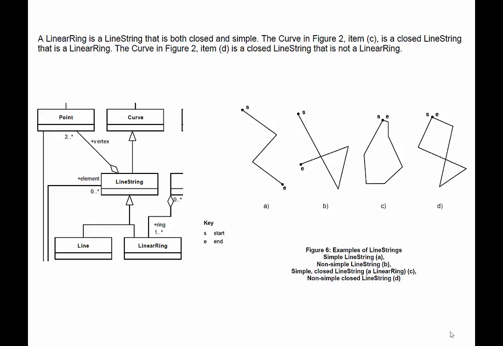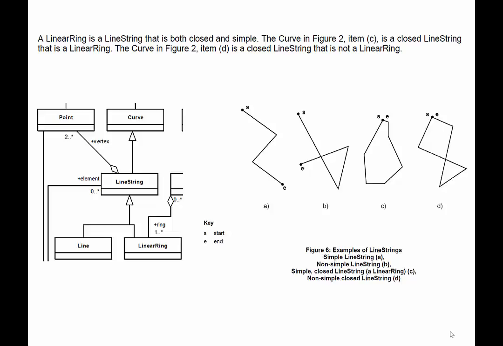Okay, so a linear ring is both closed, so it's a type of line string that is more specialized because it's closed and it's not crossing over. Okay. So item D is a closed line string that is not a linear ring because it's non-simple.